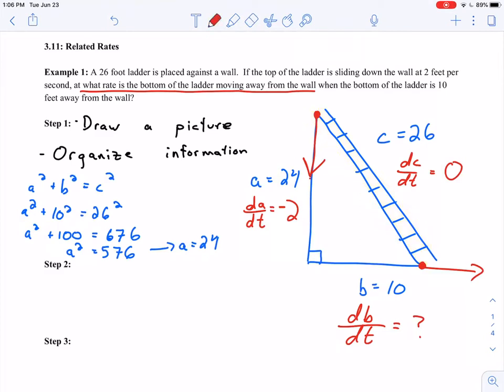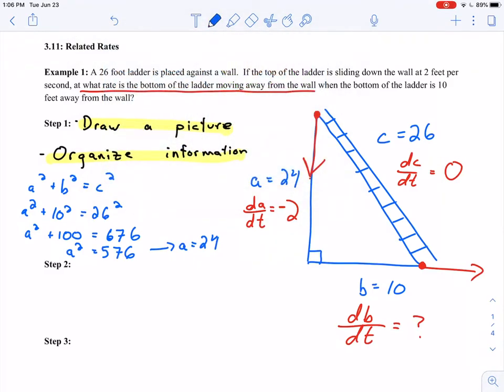At this point, we've drawn our picture, we've organized our information. I think this is as detailed as this picture is going to get. And to me, I think this is the hardest part, drawing your picture and organizing your information, because you need to digest everything that the problem gives you. You need to decipher, okay, what does this number represent? What part of my problem is this referring to? What are the units on that? Is this a side or is this a derivative? So at this point, I think the hardest part of our problem is done, which is good.